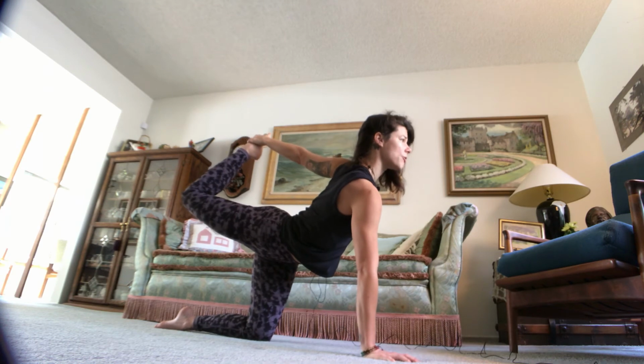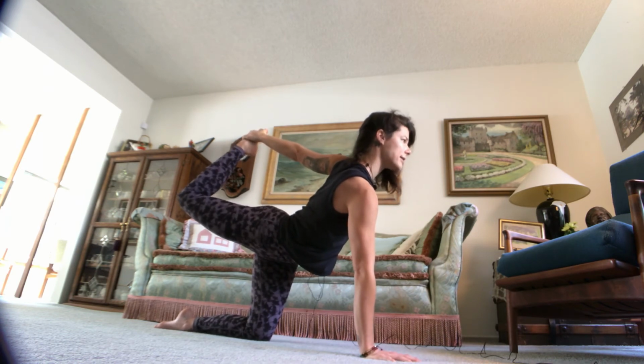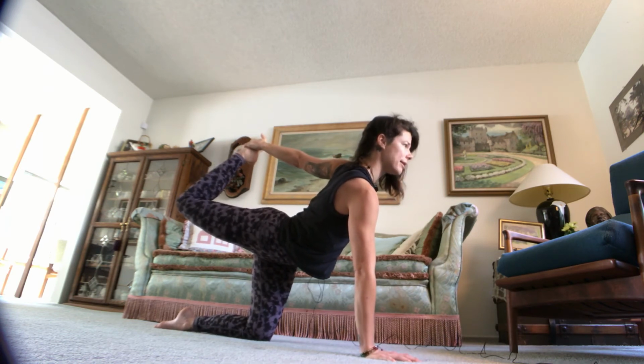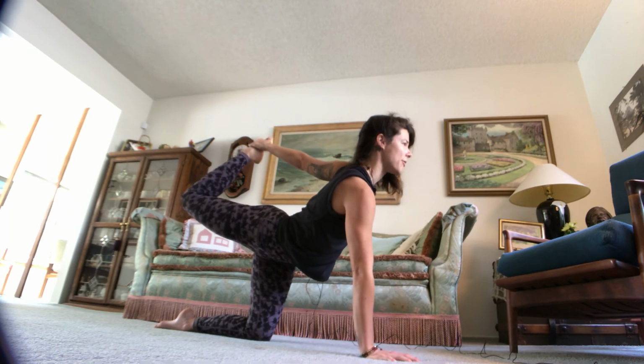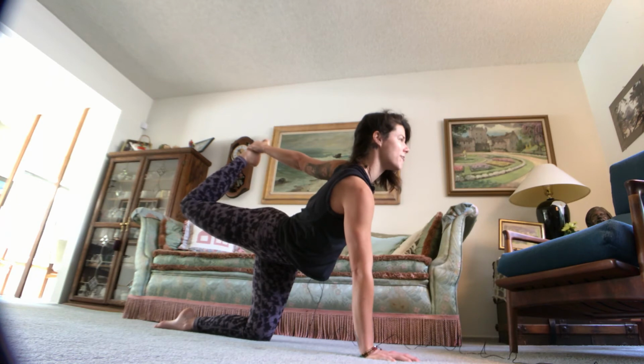Keep pushing the floor away with your right hand. Stay lifted up out of the right shoulder. This is not easy, so if you start getting frustrated, look at one thing, breathe a little deeper, and if you feel like you can't breathe or you're hurting yourself, come out. But if you know you're getting stronger and you want to push through this challenge, 5 breaths.